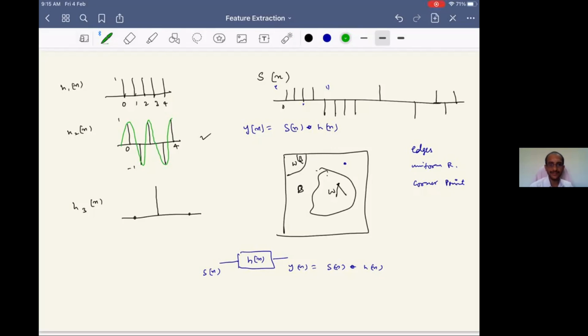Yeah, I need an answer. H1? Yeah, H1, because it's natural that it will highlight the uniform regions. Whenever there are uniform regions, its correlation is high. See, if I put the same H1 here versus here. Okay, if I just perform here, what is the sum or the correlation sum?